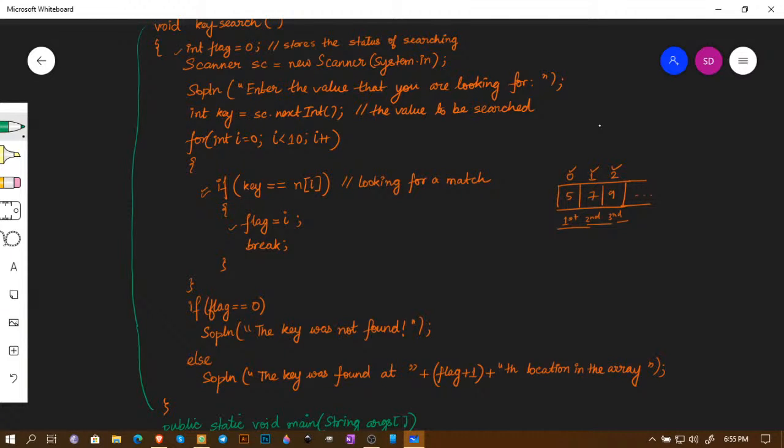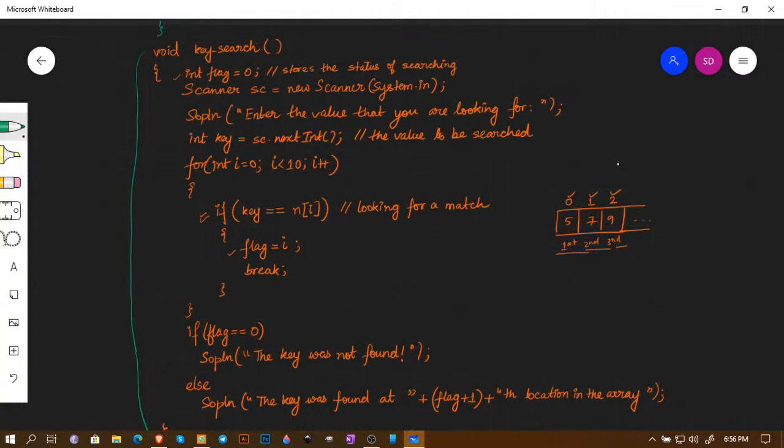So I'll have a flag variable. Once again, let's quickly revise what we are doing inside the search method. We have a flag variable that stores the status of searching inside the array, whether I have found the value or not. We take input for the key value that is going to be searched from the user.